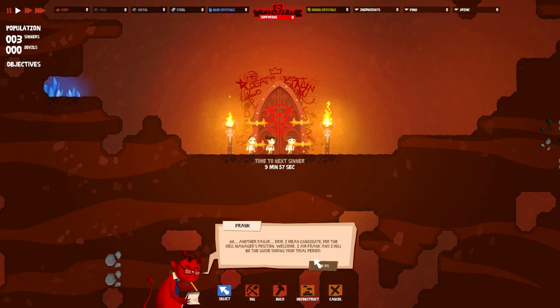Ah, another failure. Candidate for the Hell Manager's position. Welcome, I am Frank, and I will be the guide during your trial period. Our currency is suffering. It is obtained by torturing sinners.